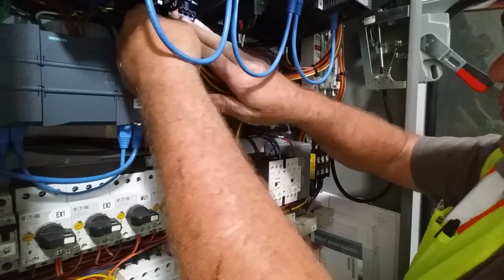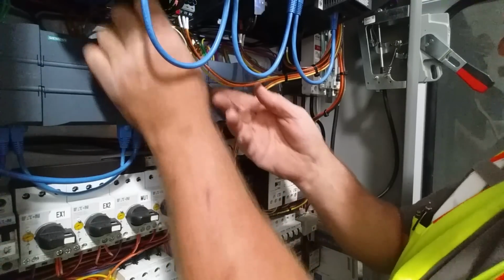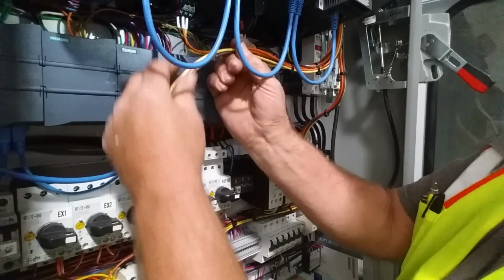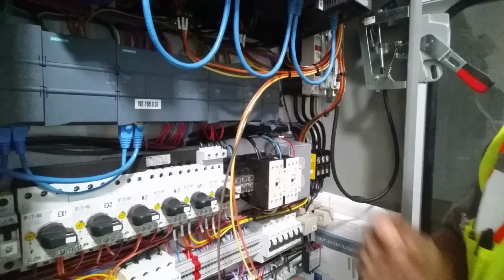I'm gonna get my fat sausage fingers in there. There we go. And that just drops in like that and goes in with a click. And we're ready to tie wrap that thing up and keep our wire loom going. We're going to tie wrap it at every break point until we work our way to the last one.